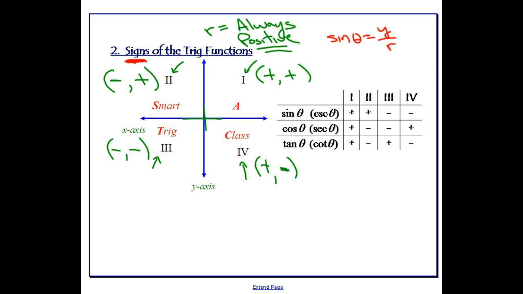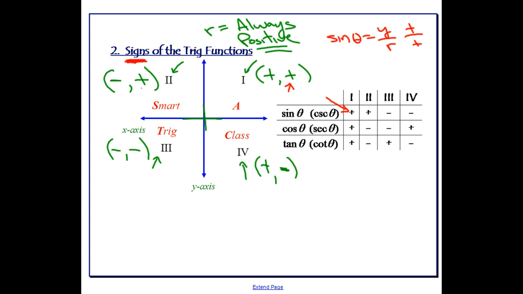All right, so let's take a look through this and see if we can figure out what the plus or minus signs are going to be. We look here in the first quadrant, we're looking at the y coordinate. Oh, it's positive. R is always positive, so positive over positive. In the first quadrant, look at that. The sign is positive. Since sine and cosecant are reciprocals, they're going to have the same sign. The plus or minus signs will be the same. And so the cosecant, because it's the reciprocal, is also positive.